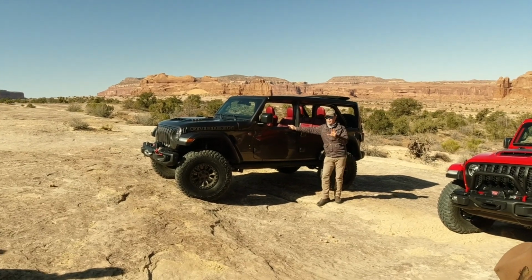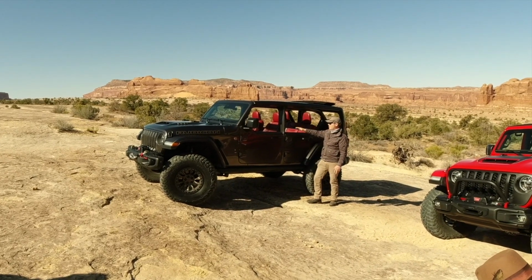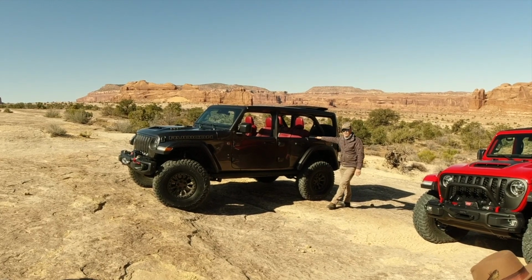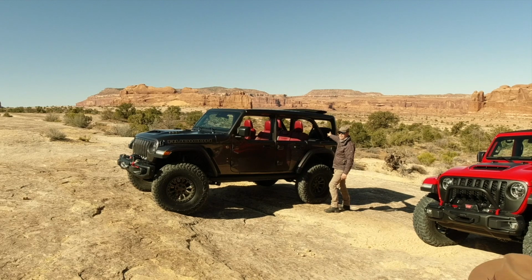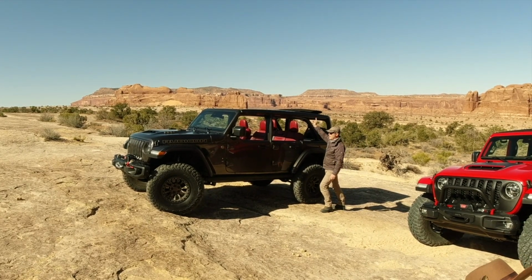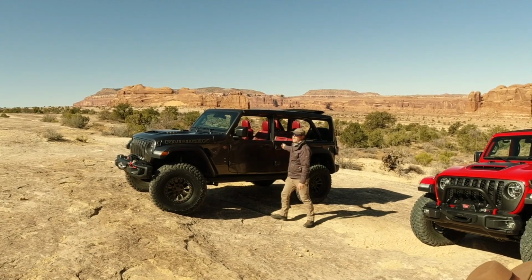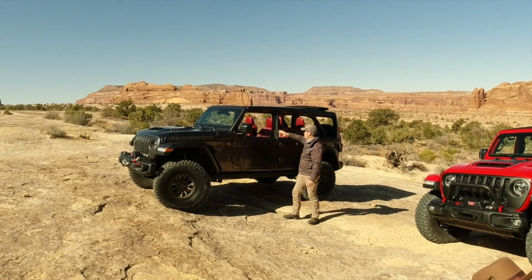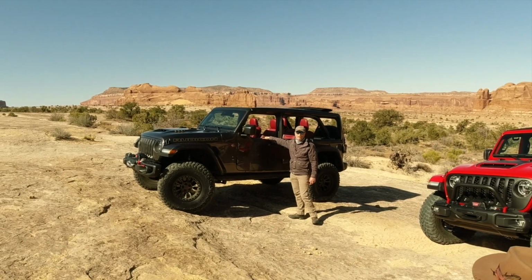So this is probably the coolest combination. The half doors combined with the power top, that the uppers of the doors come off quickly. On the power top, the quarter panel windows come off really quickly. We took the extra step of taking the backlight out as it should be, and I think that we may be heading that way. And then the power top. What a great combination, because you don't have to deal with a whole bunch of panels to take off, and this is a pretty wide open thing. Having the half door return in the low belt line is pretty cool.